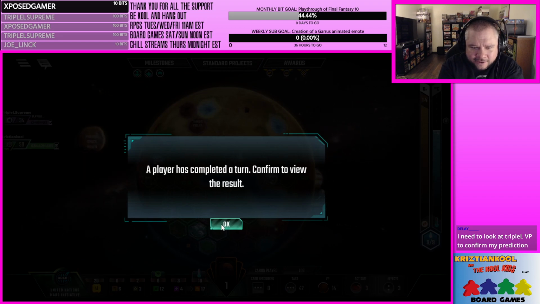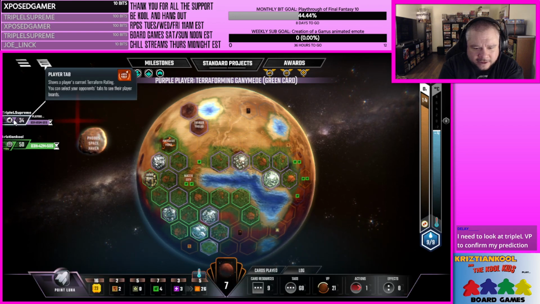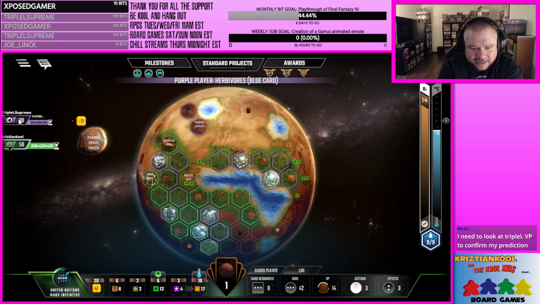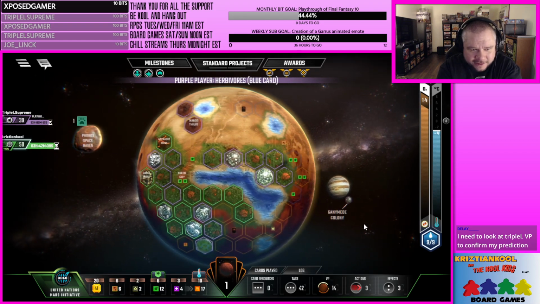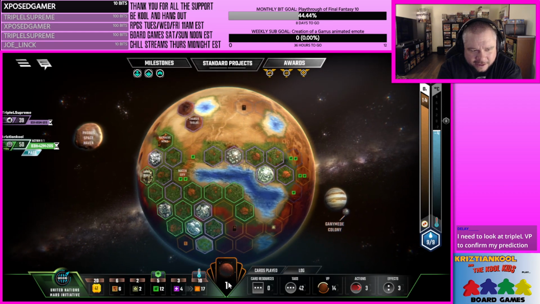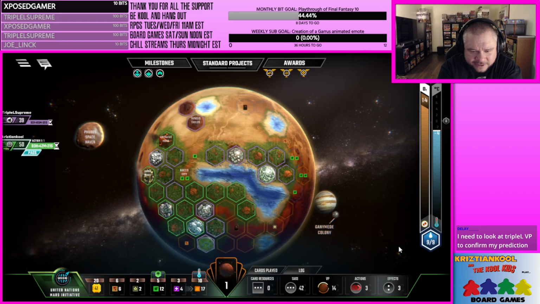His VP. Okay. His VP is 21. Wow, he's got 21 VP, compared to my 14. 22 VP. Okay, make that 22 VP. You're leading by 11. I'm assuming each terraform rating is worth 1 VP. Yeah, it's 1 VP. That one's almost not worth it now.